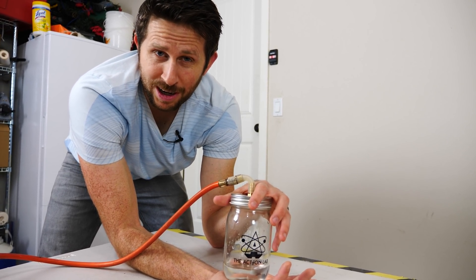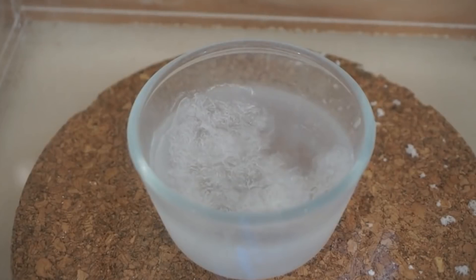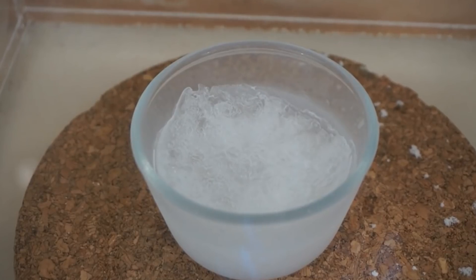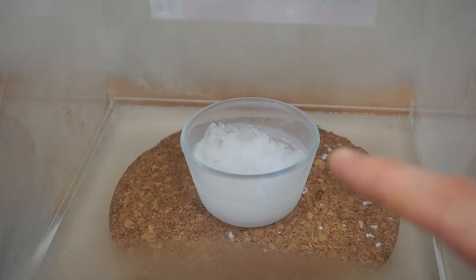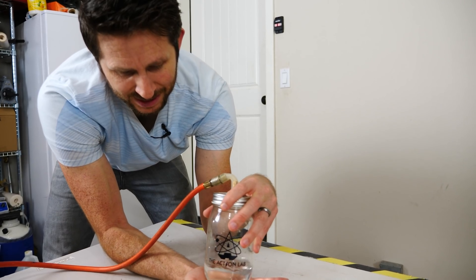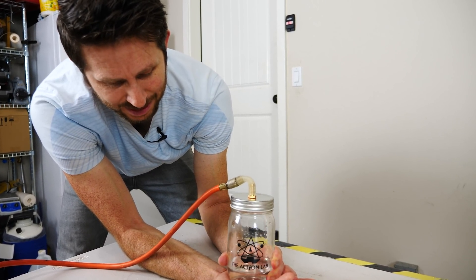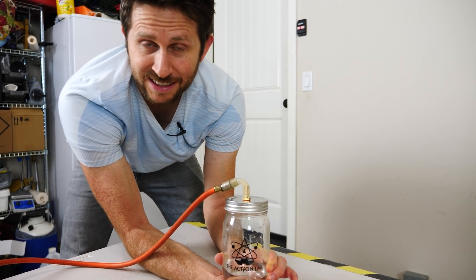And you can do it with water, you could even do it with different liquids. I've even done it with liquid nitrogen before. If you don't provide a heat source to it and you insulate it really well in the vacuum chamber, you can boil it so much that the heat gets sucked out of it so much the temperature reduces to its freezing point. So you can actually freeze nitrogen in a vacuum chamber — it's pretty cool. But in this case I'm adding heat to it from its environment by sitting in my hand so it's not going to get to its triple point, but it's just going to continue to boil in my hand until it evaporates all the way.